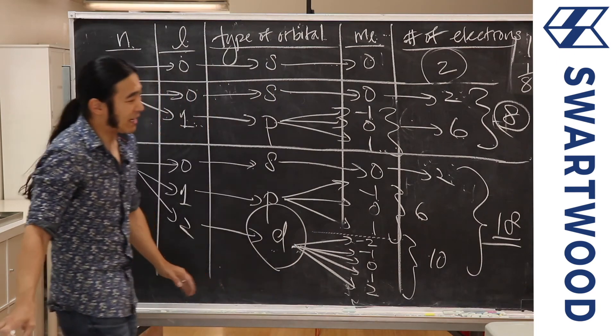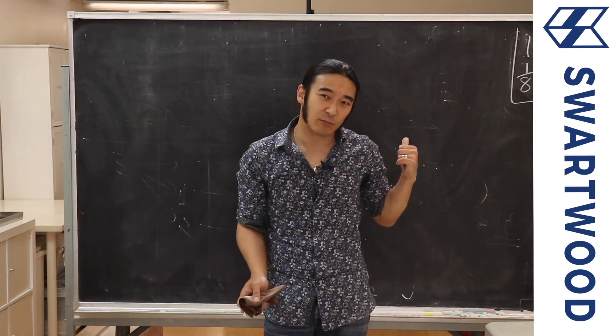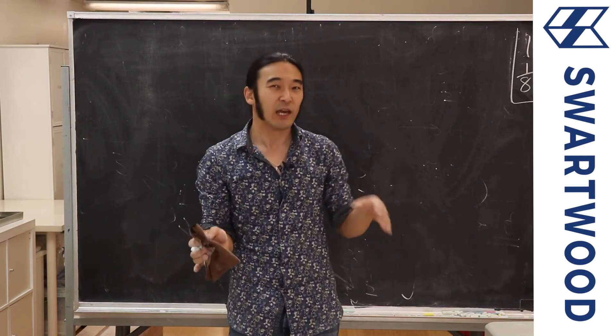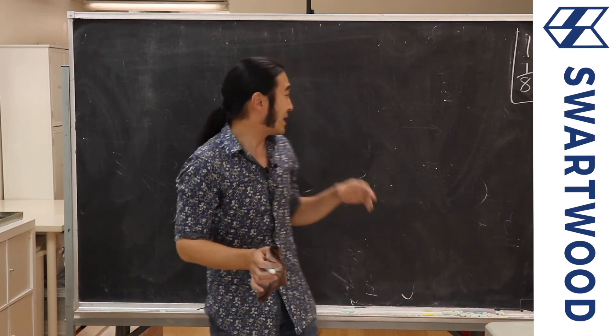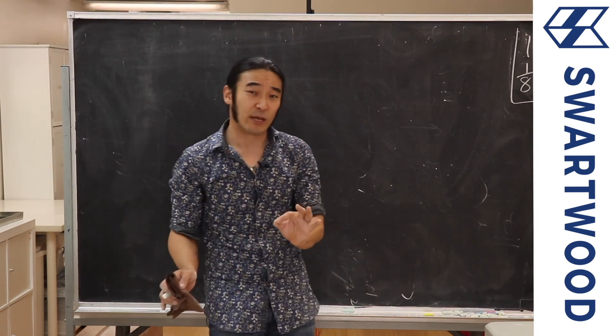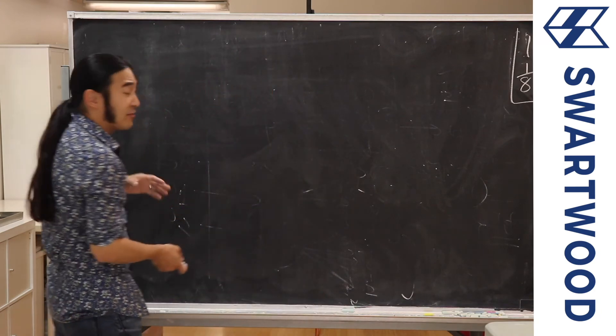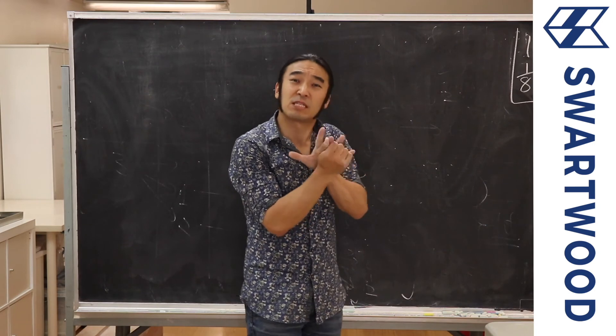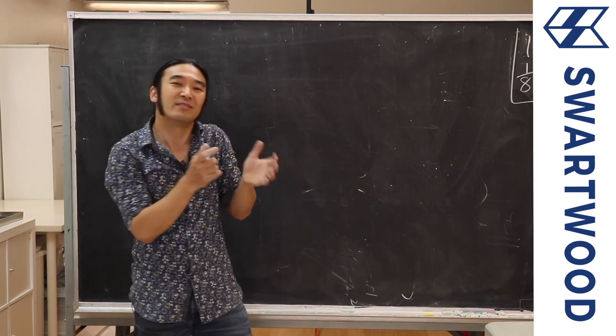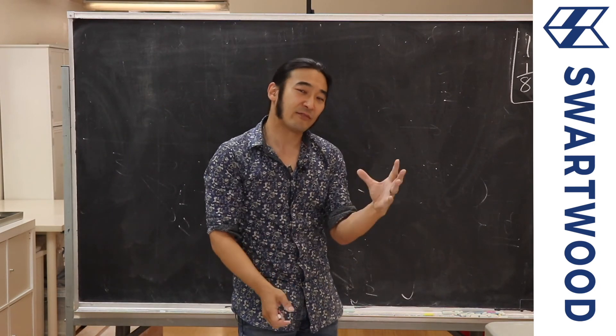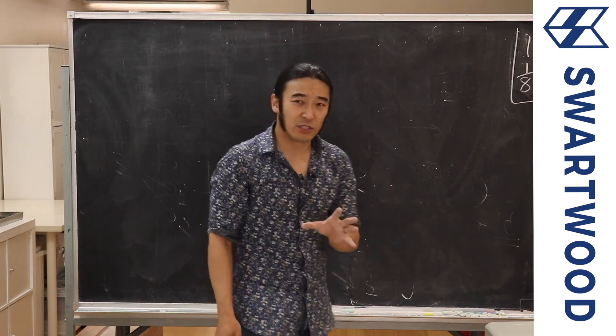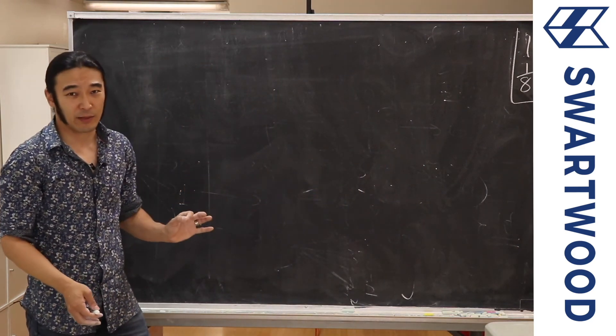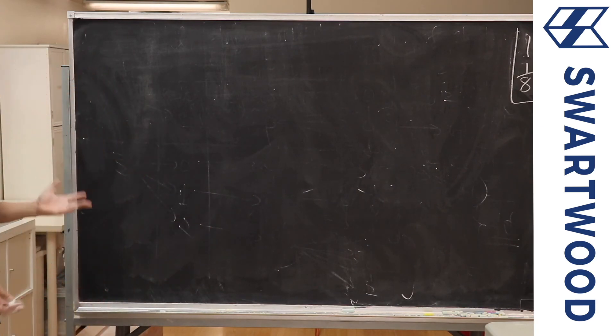All right. So, not too bad. Let's let this go. So, if you can reproduce this table, or you understand the basics, and you know what those things mean, just roughly, intuitively. What N, L, M sub L, and the spin stand for, then you are in good shape. For example, if I give you the first three quantum numbers, you would have the N, the L, and the M sub L. That would specify what orbital you're talking about, but it wouldn't nail down the electron. Because in any given orbital, you have two electrons. Also, if we had all four quantum numbers specified, that would nail down exactly which electron we're talking about. So, all we need are those four quantum numbers.